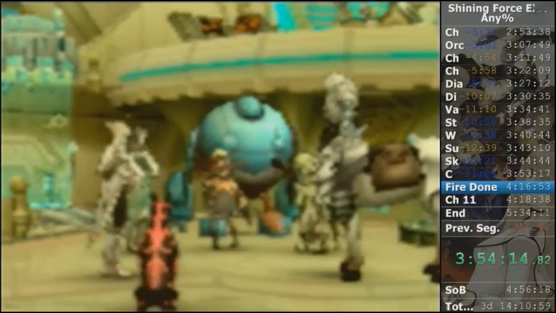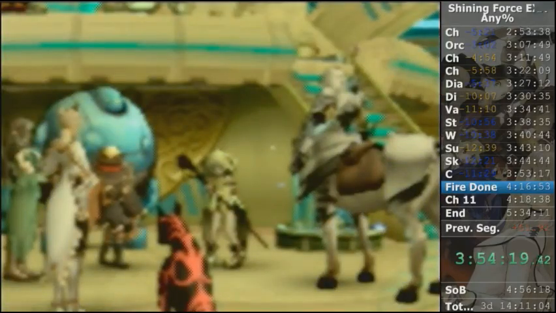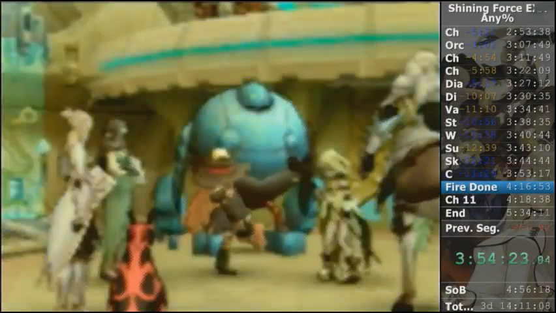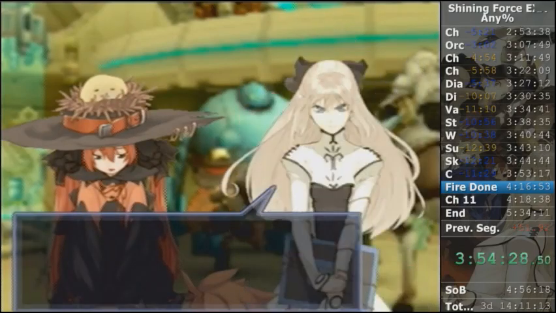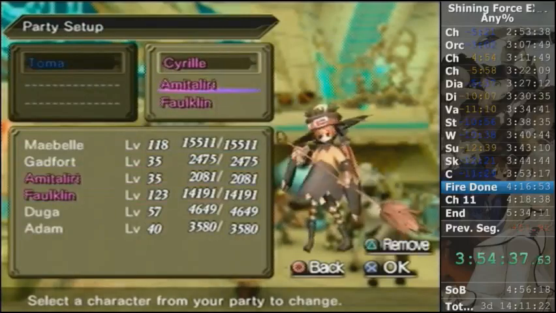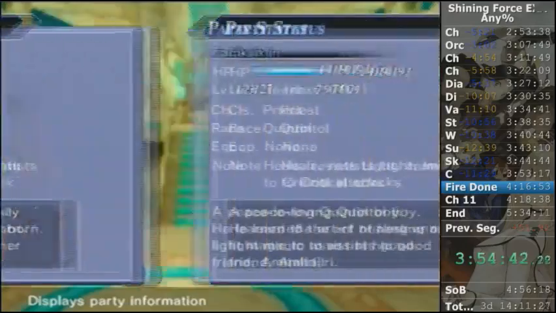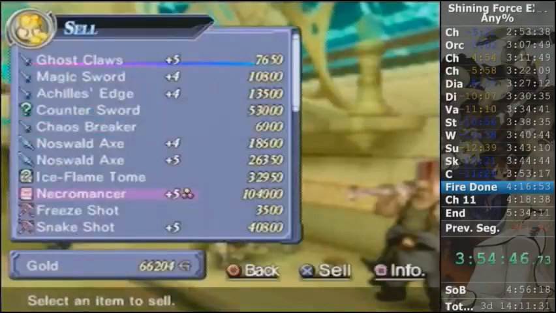So, we know that he's been taken to the Magma Prison in Firlint. In order to get into Firlint, though, there is a large gate that is guarded by the Magnus. Amataleri feels awful for having a part in this kidnapping, and she says, I can get you in there. I can get you into Firlint. So we are actually going to put her into the party, because you do need her in order to get past the initial gate.